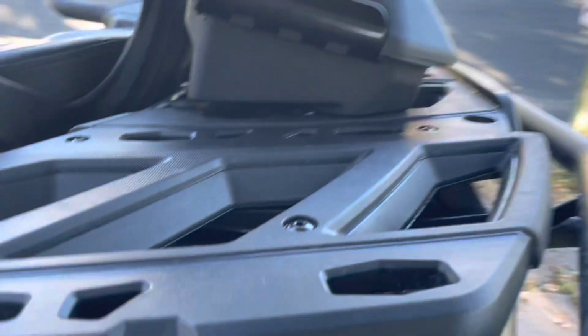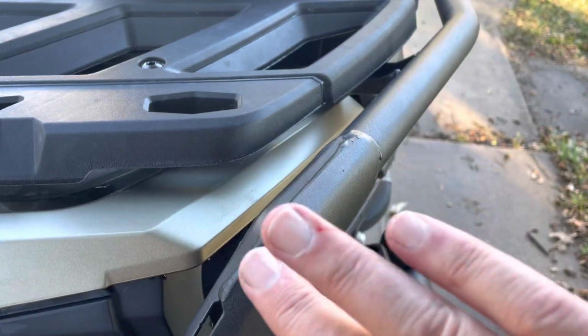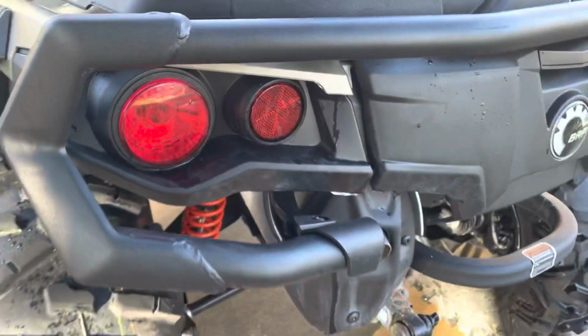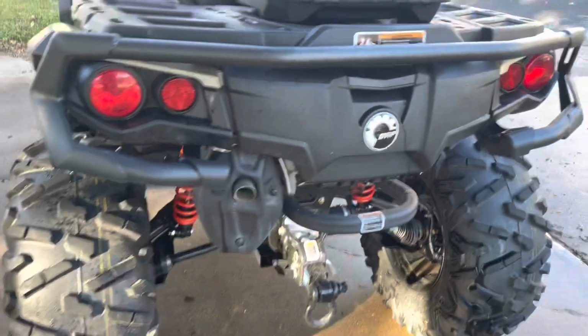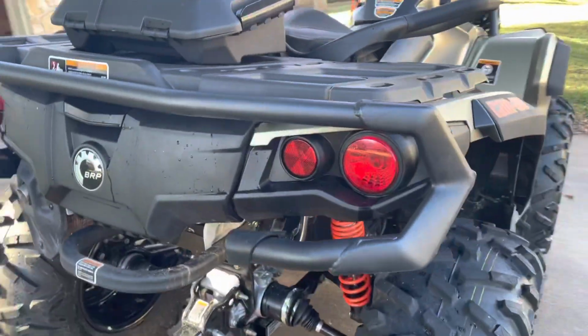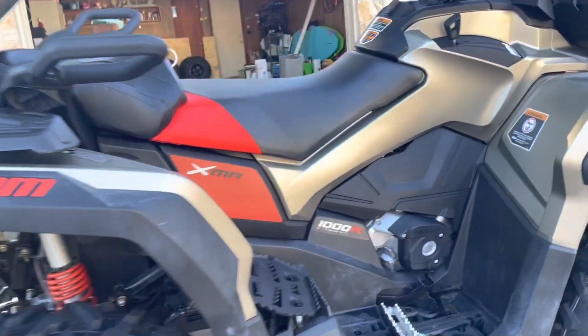Discovered some sharp plastic right here. Blood. But it is a lot better than just hosing it off. So it's definitely going to become part of my bring home ritual.